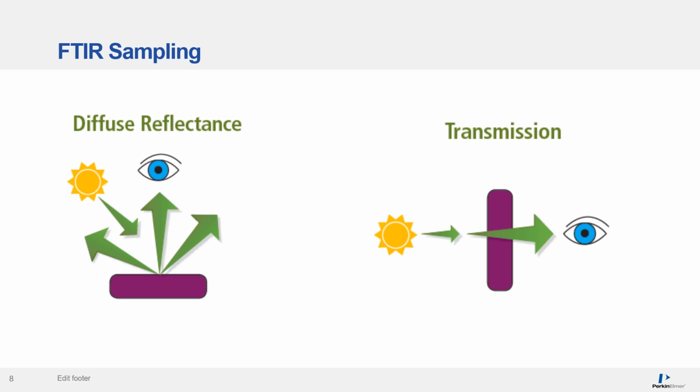There are different modes of sampling for FTIR. Samples can be measured either in reflectance or in transmission. In diffuse reflectance, the incident beam on the sample will be reflected back at all angles, and the reflected radiation is detected. If the sample is a clear material, then we will not see a lot of diffusely reflected radiation, but may see radiation that is transmitted partway through the sample until it encounters a sample face and may then be reflected back. In transmission, the detector will see any of the incident radiation that is transmitted directly through the sample.